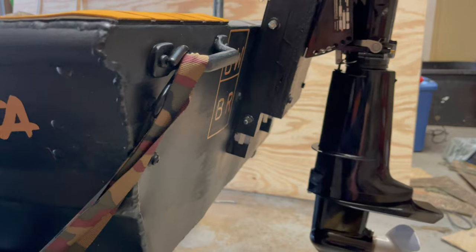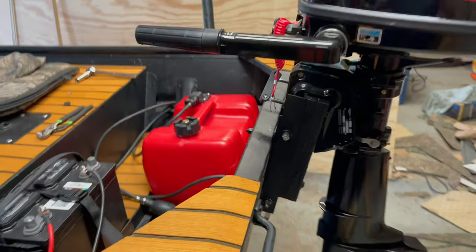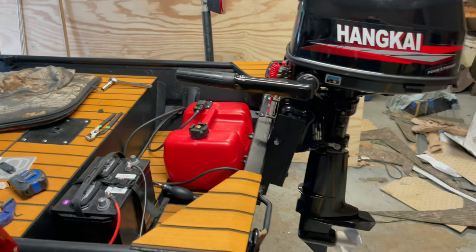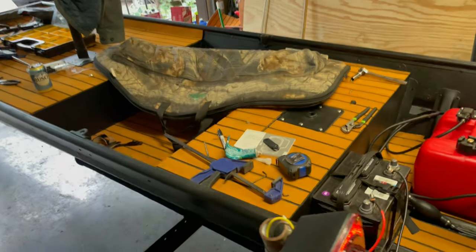Well, all right, I can do a little touch-up paint so it doesn't look so shoddy. We can take this thing out and see if it really did anything for us. I've got a big mess to clean up. Every time I hang out with y'all, y'all make a mess.